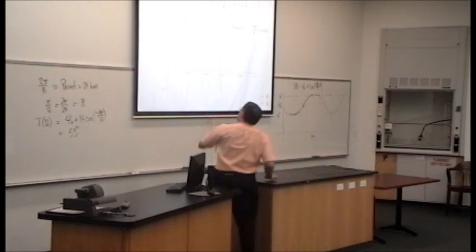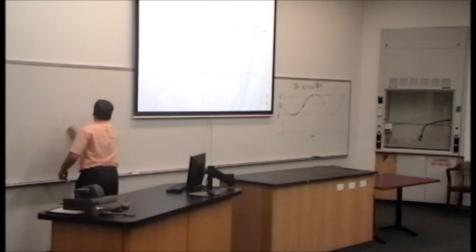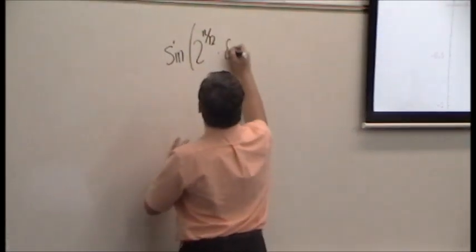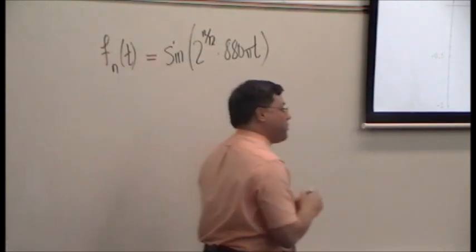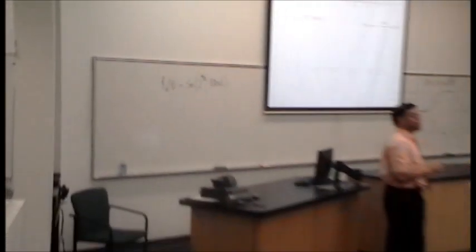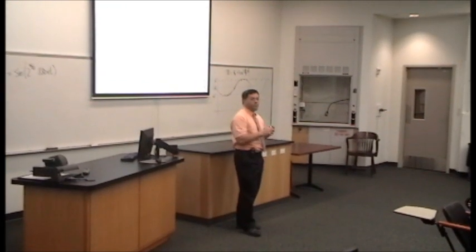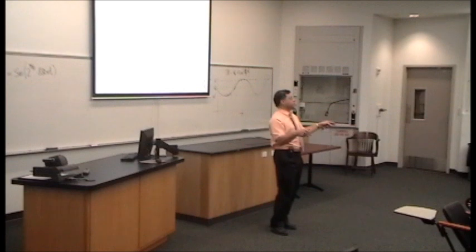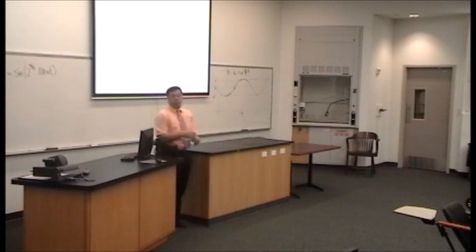In general, the function goes like this. f of n of t is sine of 2 to the n over 12 times 880 pi t. And this is, with some simplification, basically the sound that occurs when you bang the nth note above the A above middle C. Musicians, what's the significance of the number 12? The number of notes in an octave. Counting the black keys, there are 12 notes between one A and the next A that occurs one octave above. So that's the function that basically produces the notes that occur when you bang on a piano keyboard.